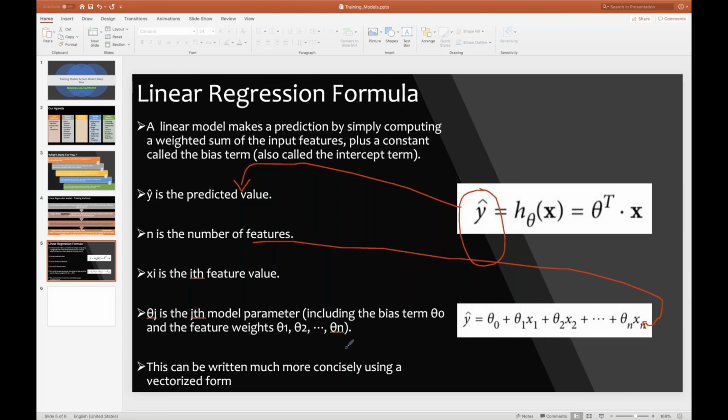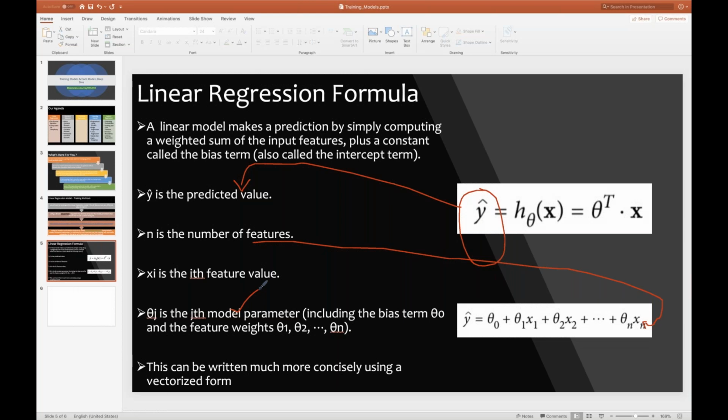Now, theta j. Theta j is the jth model parameter. Now, what is the ith feature value and what is the jth model parameter? The ith feature value is nothing but your feature's output when the model is trained or a transformation is applied on it. The jth model parameter means after completing the feature transformation or feature fit, the model parameter is the one that decides, do I have to make further iterations so better performance will be obtained, or am I fine at this point evaluating the existing performance I have given? That is called theta of j, the jth model parameter.